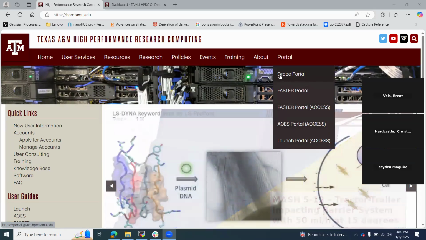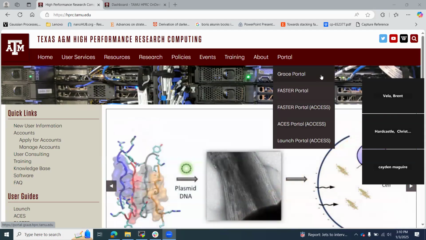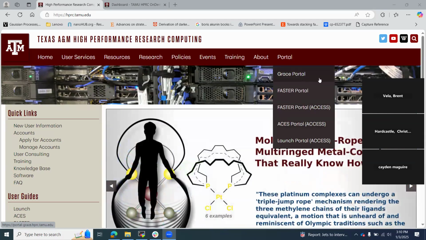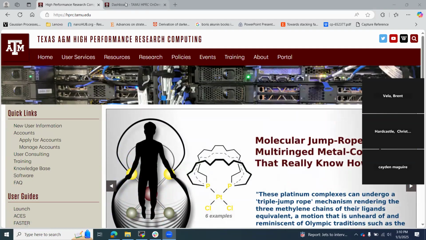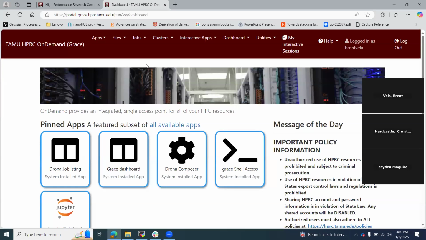Grace is one cluster, Faster is one cluster. They just have different hardware that you can access. I use Grace, so let's just use Grace for now. Click that. It'll ask you for duo factor authentication, and then you'll be here, right?